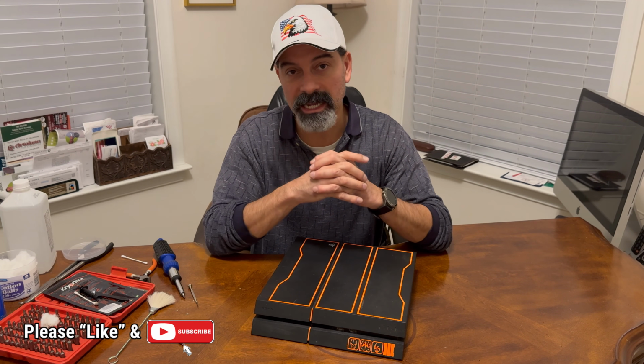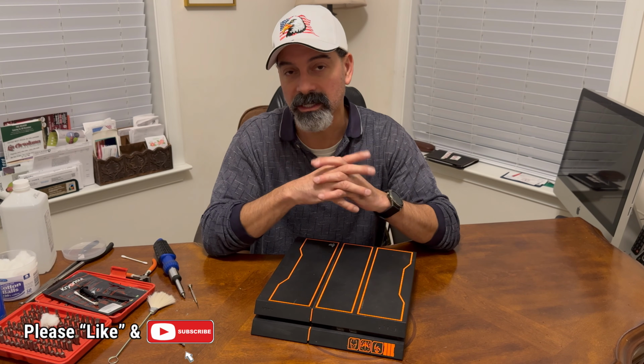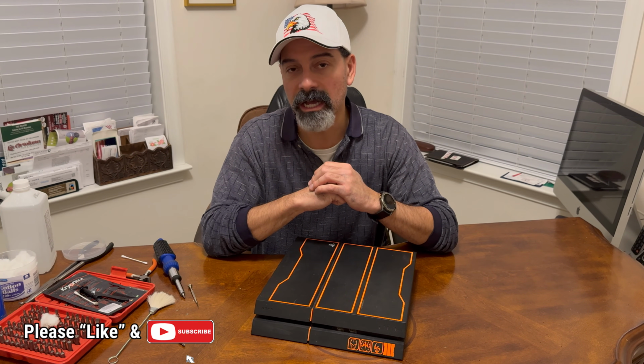The thermal paste that I had here, the Thermal Grizzly, that's about $15. But if you get a regular one, just a regular thermal paste, that can also be used. I just like the Thermal Grizzly because it has a more industrial strength to it, but you can get it as low as $5 to $7. Easy fix if you know how to do it.